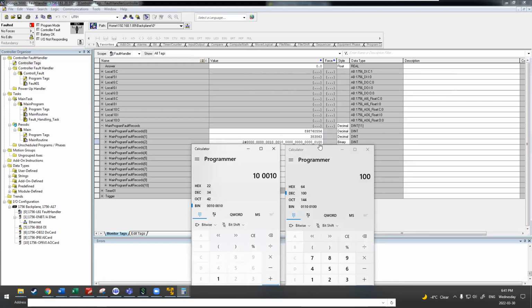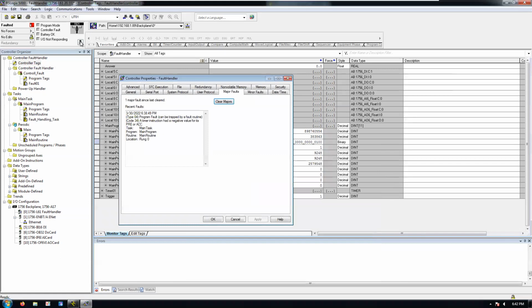And over here, we've got 100, which is 4. So if we go up to here, we can see we've got a code 34 type 4, which is your fault code.